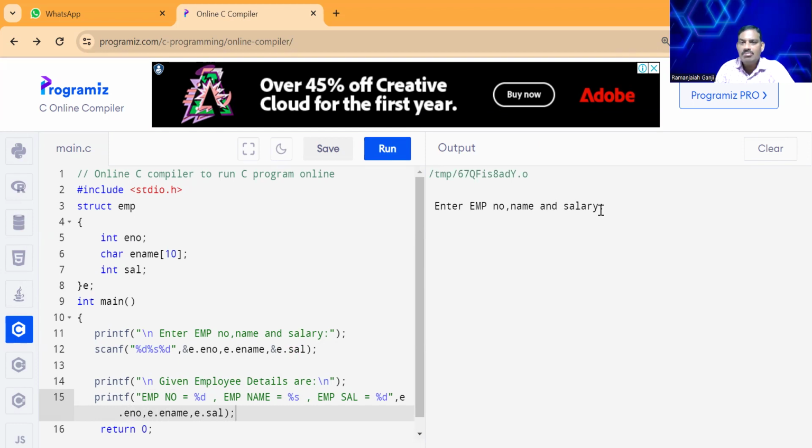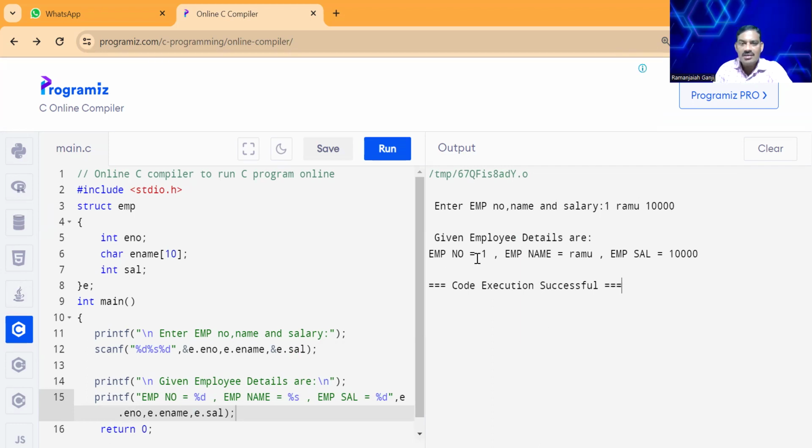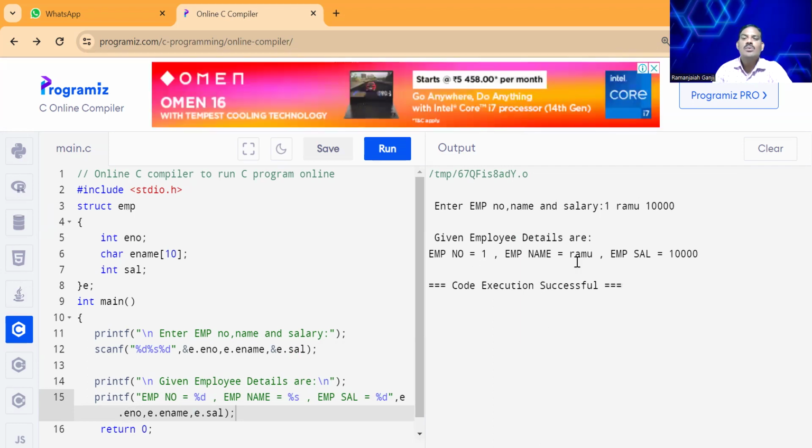Enter employee number, name, and salary, roll number 1 or employee number 1, Ramu, 10,000. See this, given employee details are employee number is equal to 1, employee name is equal to Ramu, employee salary is equal to 10,000. For example, I want to make n number of employees. How? I told you yesterday.